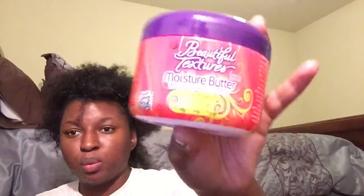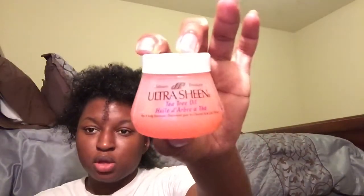For my twist, I'm going to use the Beautiful Textures What's Your Butter Whipped Curl Cream. I absolutely love this — it smells so good. I like all of their products and as you can see, I'm almost out. I'm going to make this work until I can get some more. I also have some styling gel that I'm going to add on just to give it kind of a firmness. And then I'll go back in and grease my scalp — this stuff is amazing, it's almost like a cough drop was put into your hair. It gives you such a menthol feeling.